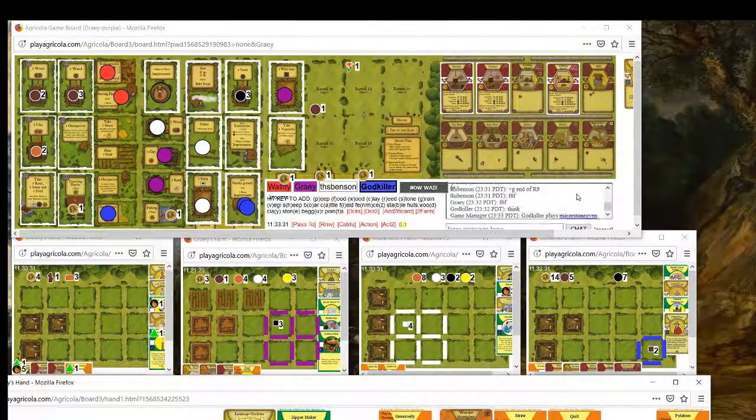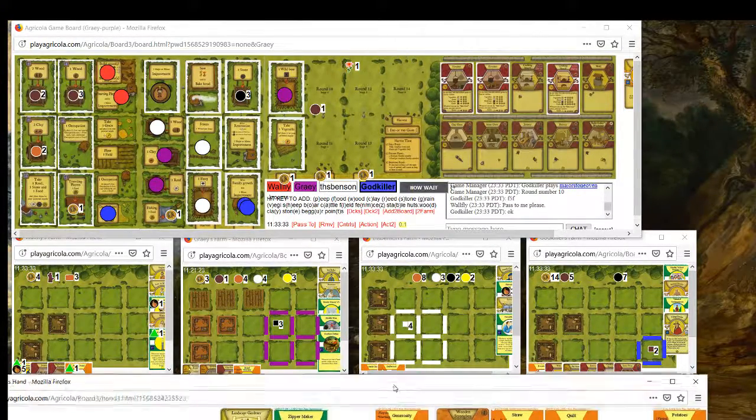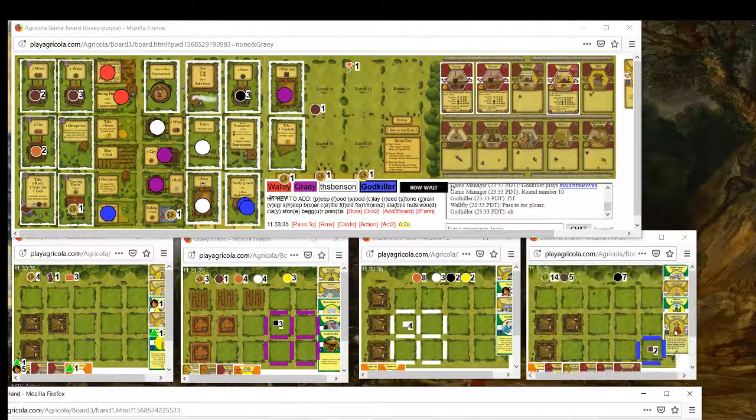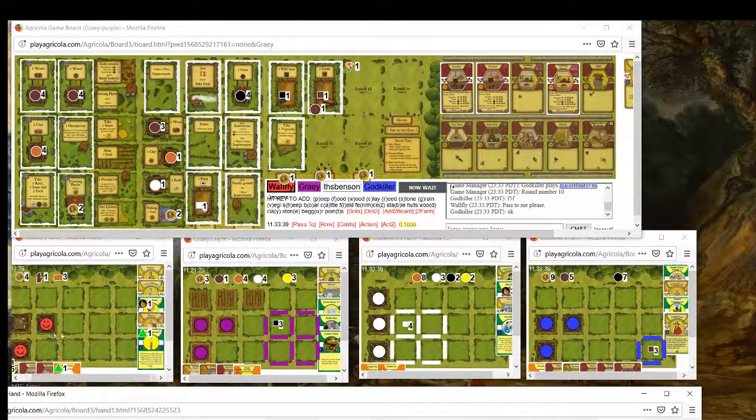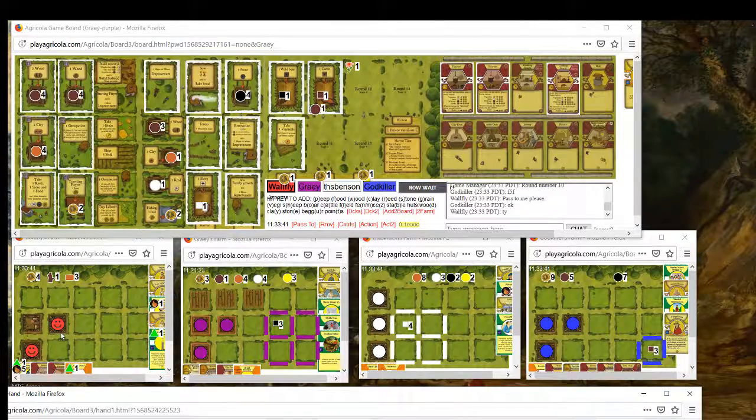Did I announce Feed 6? Yeah. Yeah, I mean, nobody has fields right now, and I don't remember seeing any plows. I can just bake here. Well, yeah, I imagine Wallfly takes 4 stone. I'll take 4 stone if she doesn't, but I imagine she does.